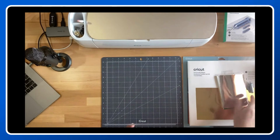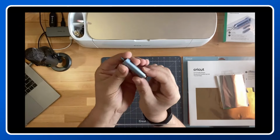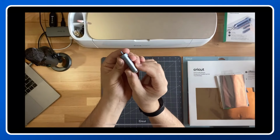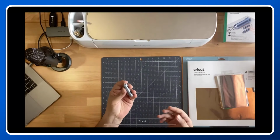All right, so as I mentioned, in the pack you get the housing, which, let's be honest, is so cute. It's this beautiful blue color, like a deep, sort of pale blue. It's super cute and matches, of course, all the other blade housings.